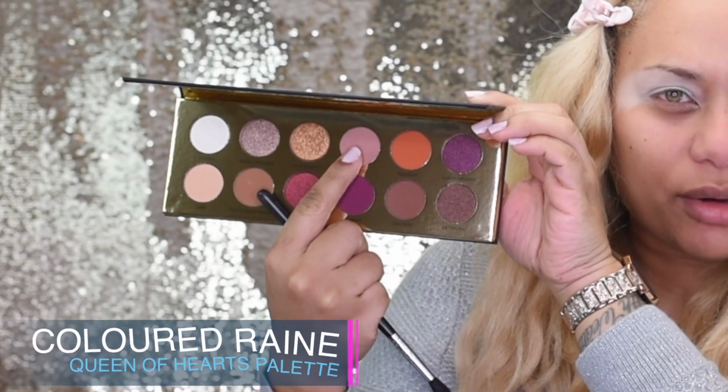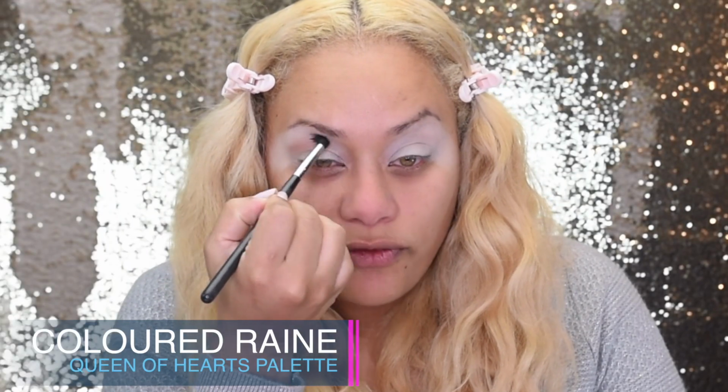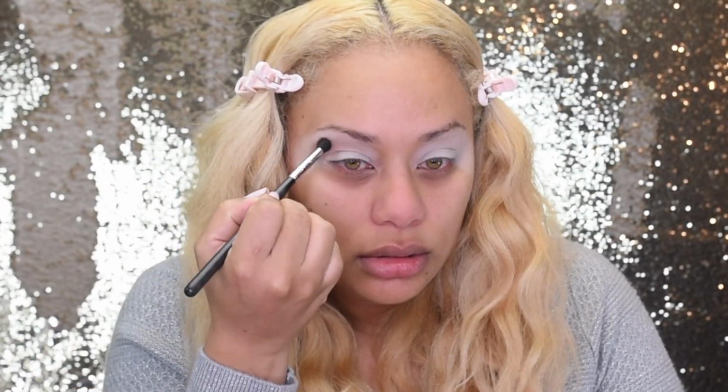Okay, so I'm going to work out of the Colored Raine Queen of Hearts palette. I want to go into Princess. It's this color right here, and I would call it kind of a mauve-y color, I guess. I'm using an E40 from Sigma.